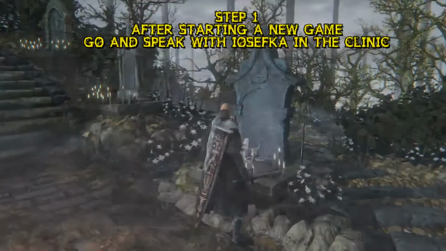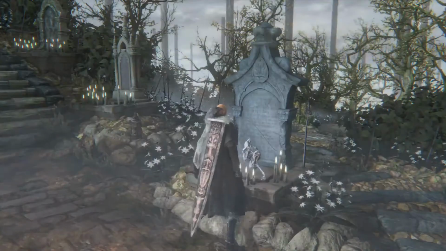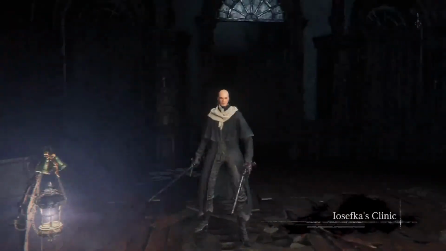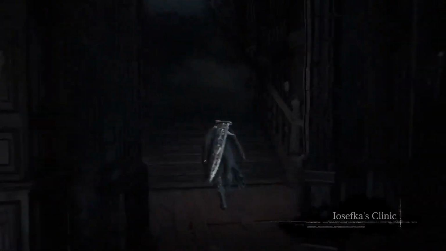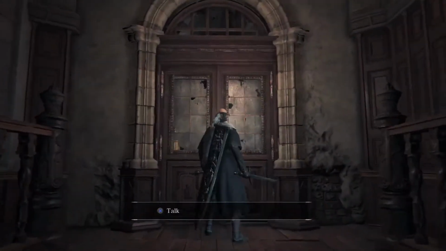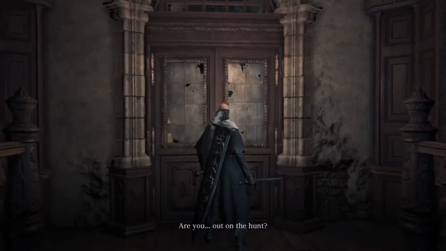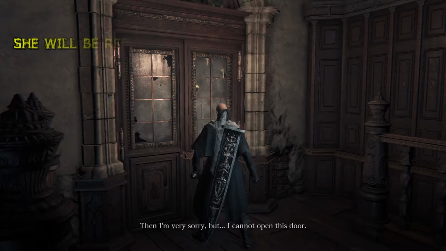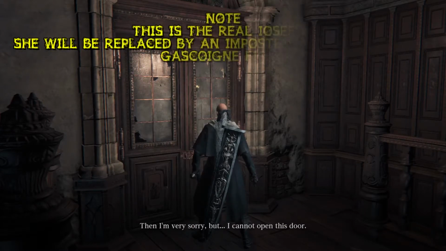Today I'm going to show you how to send every single NPC to either the Cathedral ward or to Yusefka's clinic. Now, there's a lot of steps that you need to follow in order to do this. The very first one, at the start of the game, when you start a new game, come and speak to the real Yusefka. But I cannot open this door.